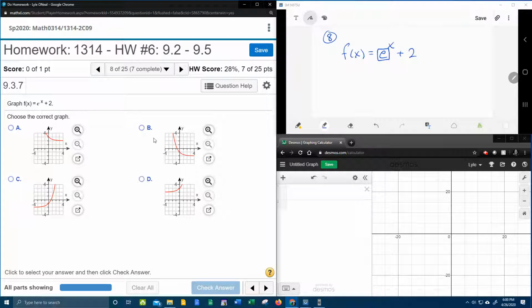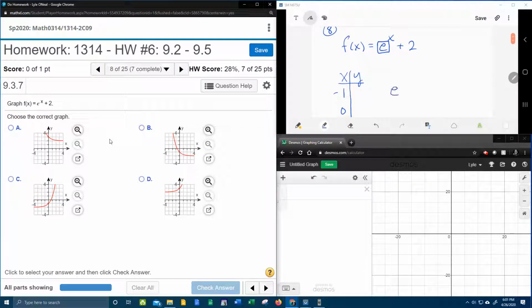They want us to find the correct graph. So the way that we're going to get a graph of this function is we're going to make a table and we're going to pick some x's to generate some ordered pairs. Now notice that the x is all by itself in the exponent position. The exponent is just plain old x. So some numbers that might be nice to start with might be -1, 0, and 1. And then we're going to plug those in and see what we get.